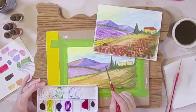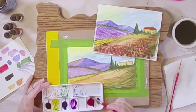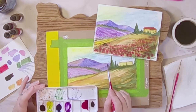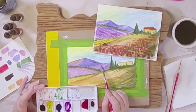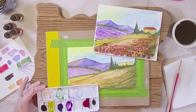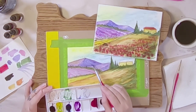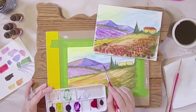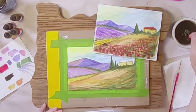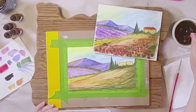I feel like I don't like this where it's suddenly really light right there. It just doesn't look quite right to me, so I'm gonna smudge some of this darker, almost like this mountain's casting a shadow on this one, which technically it would be, so that's probably why I didn't like that. It just didn't seem right because it wouldn't be right. I'm happy with that. That worked.